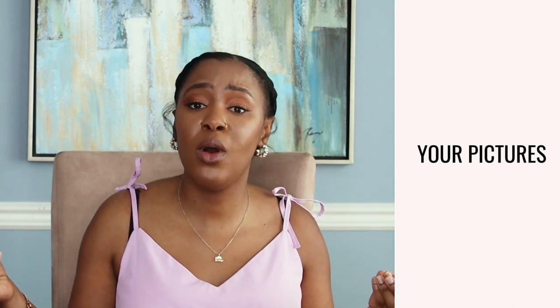One tip I always give: when taking pictures for your au pair profile, even if you have kids in the photo, make sure the first picture they see is your beautiful smile. You can have kids or other people in the picture, but make sure they know who the au pair is. You don't want host families looking and wondering which one is the au pair. Have a clear picture of yourself smiling — let them see your kind eyes and warm face first, then show the kids.